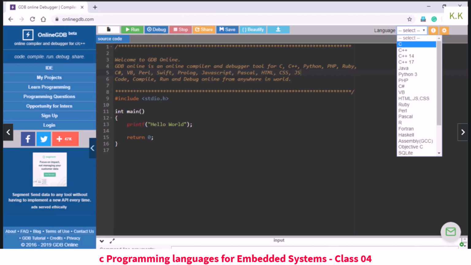Later we'll use our Eclipse IDE installation to write programs. Of course, you cannot program your target board using this tool, but you can practice some basic syntaxes of C programming. But for any reason, if you can't use this online tool, then don't worry at all. You can use the installed IDE. Anyway, now you already know how to create a project, compile it and execute, right? Great, now let's get started.